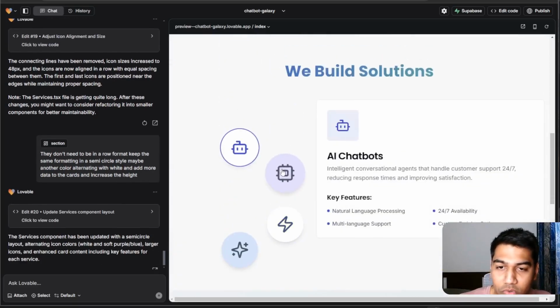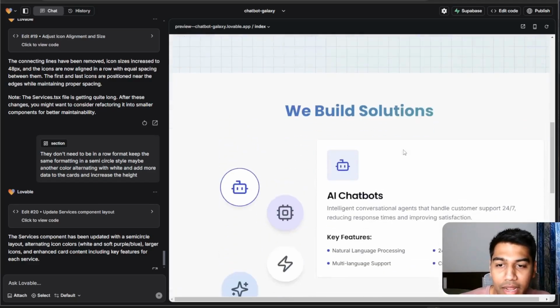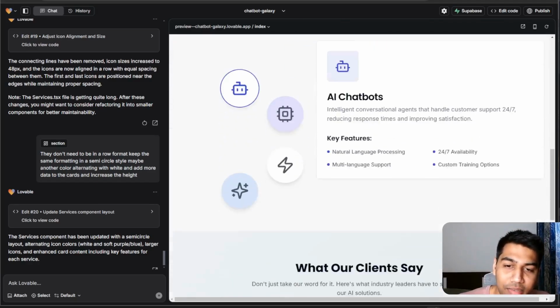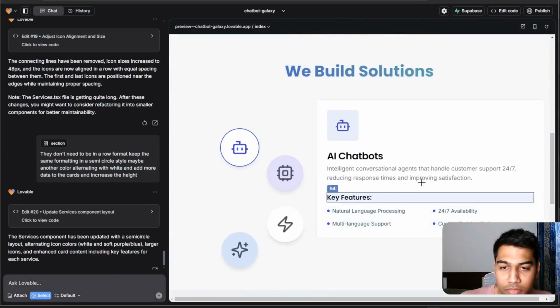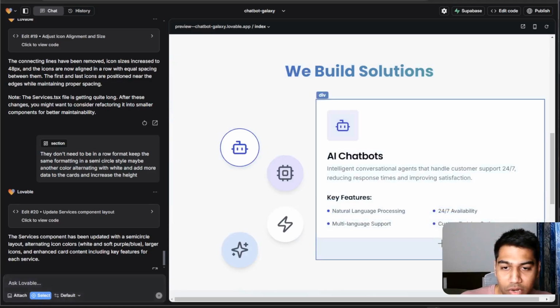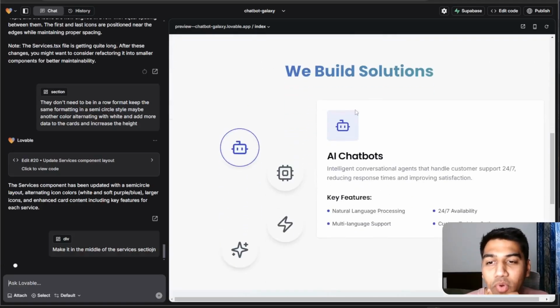Okay, this came out super cool, perfect, amazingly done, right? And then again, I can technically add some gradients or something else. The only thing is that it needs to be in the middle, right? So just to select this whole, is this not a single span? Yeah, make it in the middle. So right, this looks cool. I might want to add some text here. Now it looks a bit empty, or just increase the size of We Build Solutions, right?